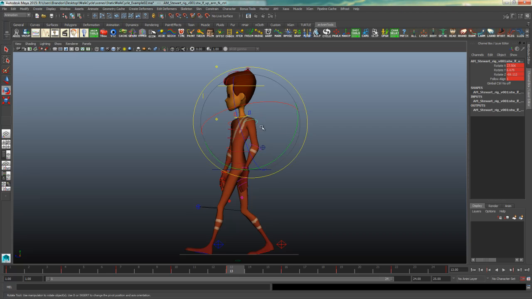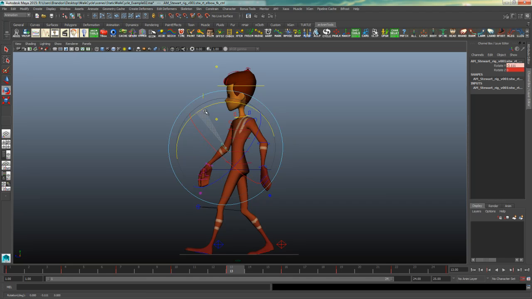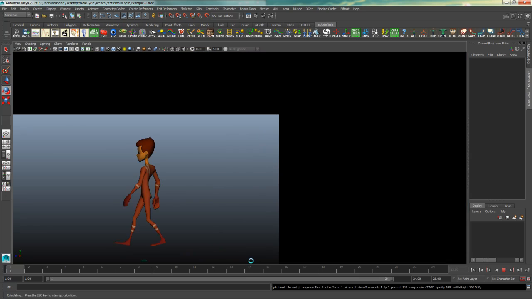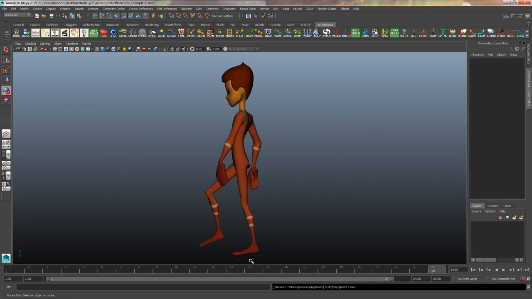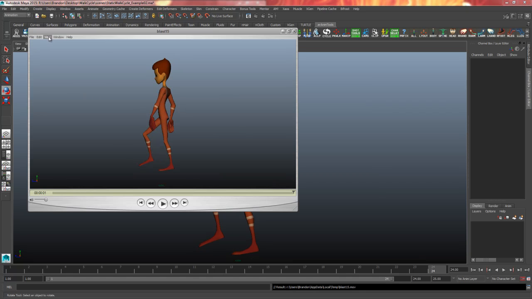And we could get mathematical about it, but I'm just going to kind of eyeball it. So 13, this arm's going to drag back, this arm's going to drag forward, the elbow's going to be a little more bent. That's good enough. Alright, so I'll get rid of my NURBS curves, play blast that one more time, get a better sense of how it looks in real time. Loop that, hit play, and there we go. Not perfect, there's some hitches, but in general it's a pretty functional walk cycle done in blocking.